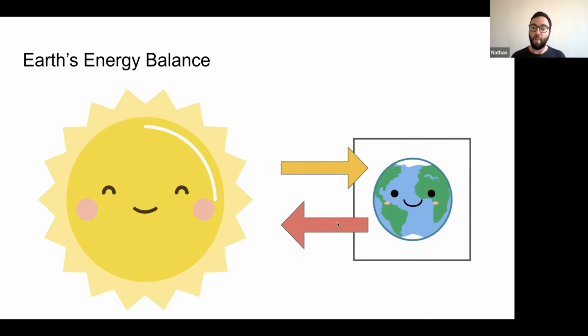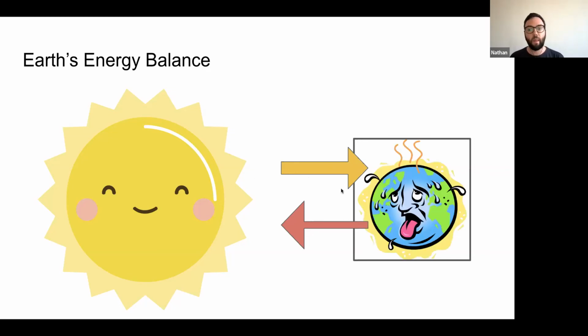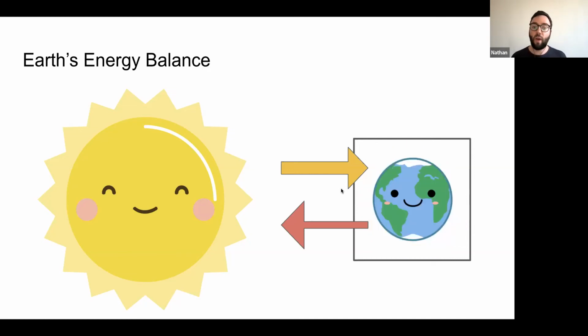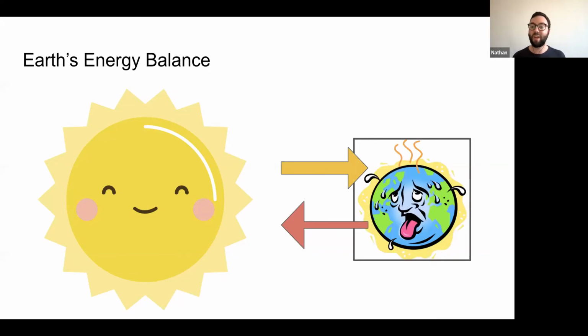And so the energy coming in, like I said, is radiation from the sun. But we also have energy leaving the Earth due to the Earth's temperature. Basically, the Earth is also radiating out energy. And so we know that we must have equal energy, or approximately equal energy, coming in and out of the system, because, say, for instance, we had more energy coming in than leaving. From remembering our really basic thermodynamics, if we have an imbalance of energy, we have an increase in temperature. And that would lead to an Earth getting hotter and hotter until it eventually just melted or burnt up.